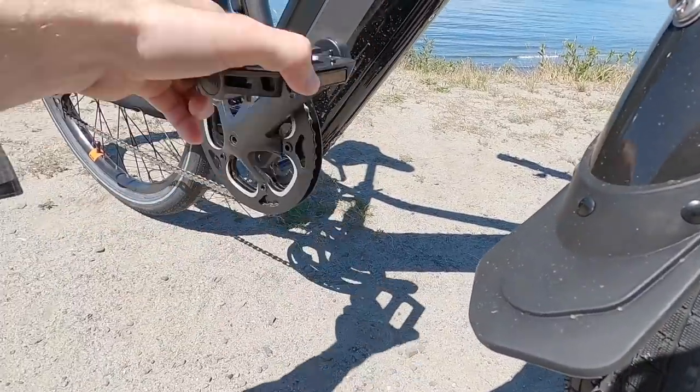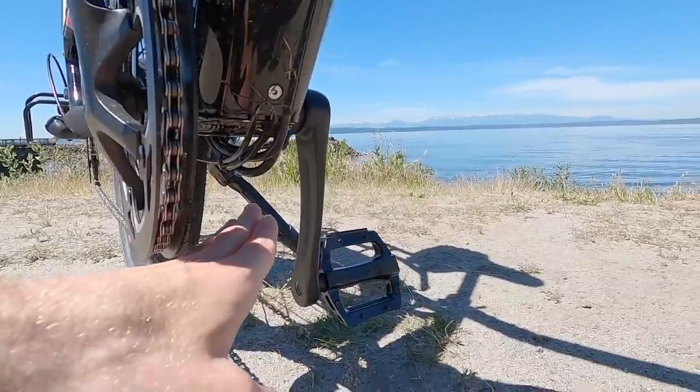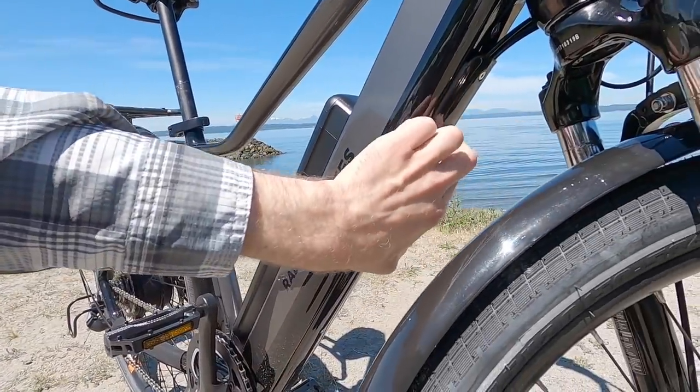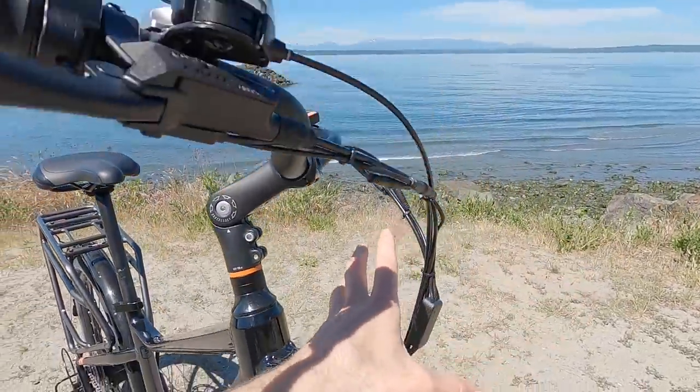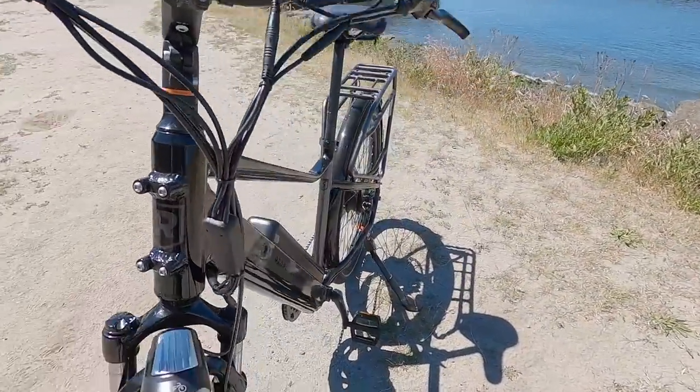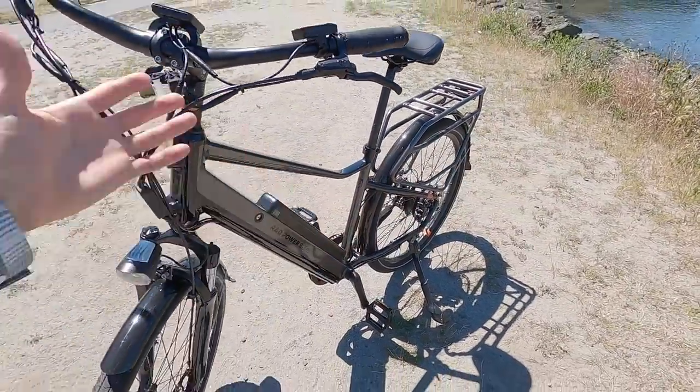We do have a lot of protection down here for the wires, which you can see extruding at the bottom here. But look at this channel. So Rad now has this plastic cover with multiple bolts, and that allows them to have this integrated wire look, but still give you an easier time when it comes to doing drivetrain maintenance and stuff.